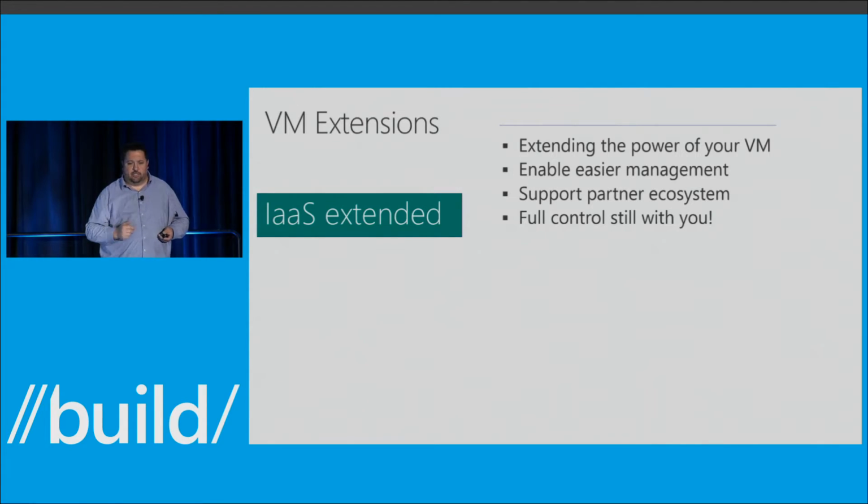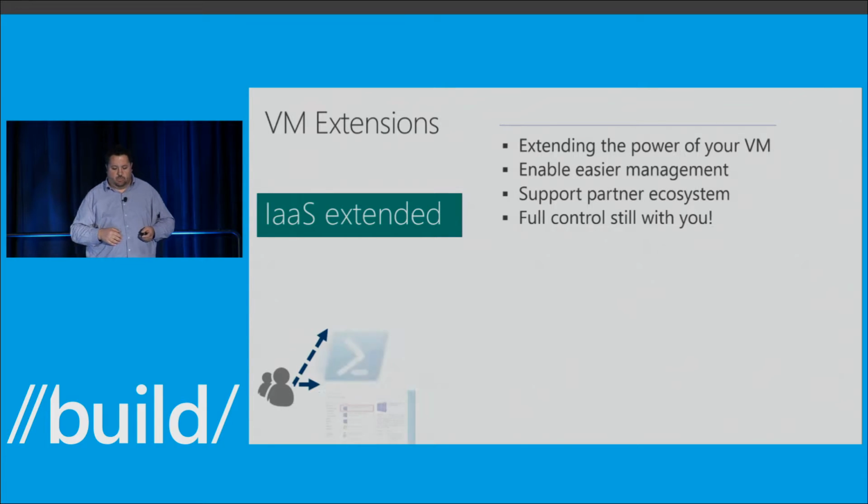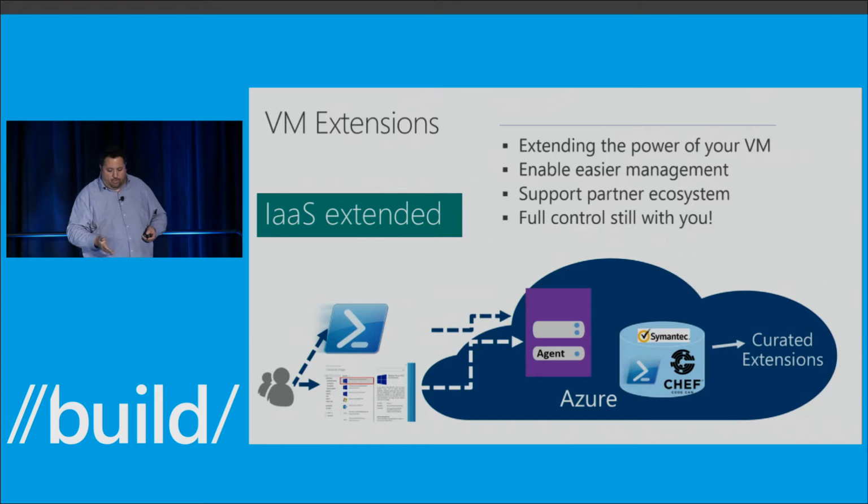So by using extensions, and I'll show it in a minute, we've had a lot of third-party partners build great extensions, such as antivirus agents, such as encryption options, such as client access to things like Puppet and Chef for DevOps orchestration. All of these things are easy to inject into the virtual machine. So when we take a look here, for example, through PowerShell, through the agent, and here's just a few examples, we can actually inject into the VM a PowerShell script. We can inject agents like the Symantec anti-malware. We can also inject things like the Chef client agent directly into the virtual machine.